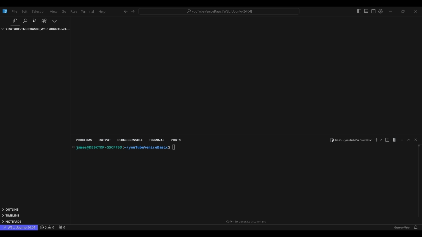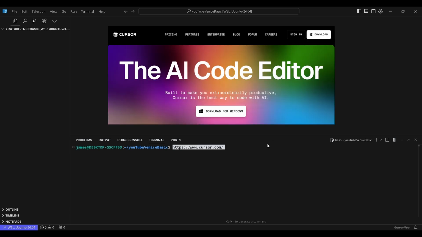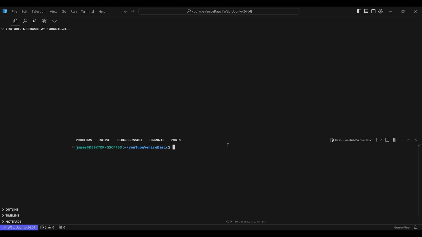If you don't know what this is, it is a development environment called Cursor. If you go to cursor.com, you'll be able to get it. I want to make a few assumptions in this video about things you already know how to do. I'm going to assume that you're using Windows. If you're using Windows, you should be able to just go to this website and click the download button. Hopefully you can figure out how to do the install yourself. It's fairly simple. And then you are also going to ideally have WSL set up.